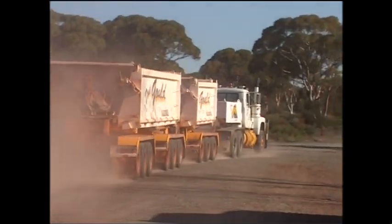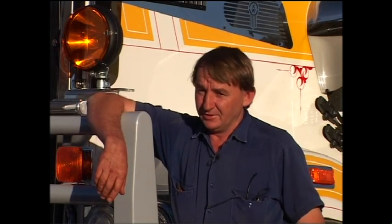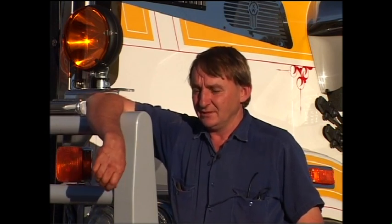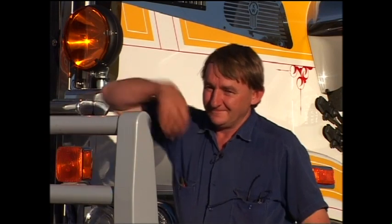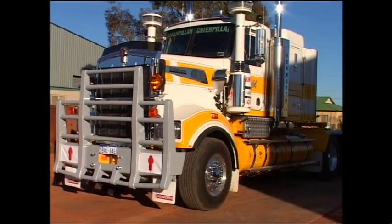So, why does Doug Gould prefer Kenworths? Yeah, well, it's resale, service and the guy behind the wheel. If he doesn't like the truck, it's very hard to quantify what that's worth. If he loves the truck, well then you can have a man that's happier, or an operator that's happier, and we'll treat the gear with greater respect, I believe. And that's just about where we came in. But there's more to come from Doug Gould.